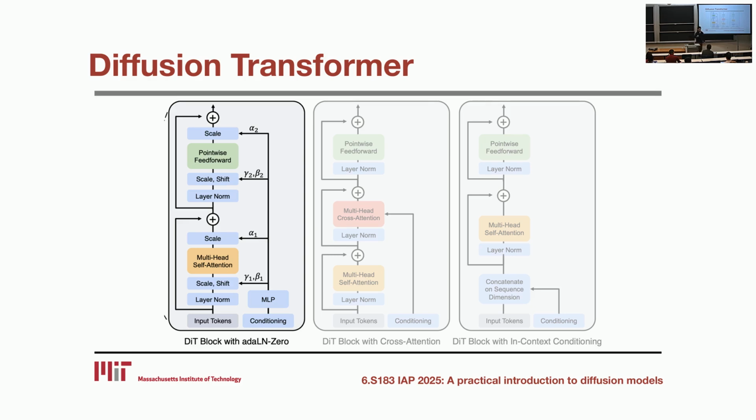And in diffusion transformer, what's special is that if you want to condition on something, instead of concatenating your condition into input tokens, what people actually do is you feed your condition into some multi-layer perceptron, and the multi-layer perceptron outputs some parameters that you use to scale and shift the intermediate layers in the token branch. Okay, this is the architecture. And of course, people can do cross attention too, but this is what people actually do.